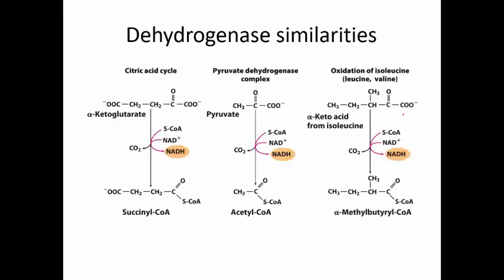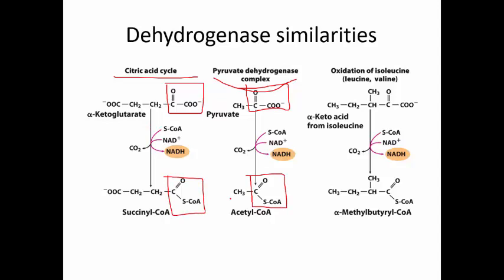And we can look at the similarities here between step 4 in the citric acid cycle and the pyruvate dehydrogenase complex. They act on different molecules, but what's going on here is all that matters. We have this alpha keto acid, and it's being converted to a thioester. They're different enzymes, different complexes. The complex that does this cannot act in the citric acid cycle, but the mechanism is basically the same. It also creates an NADH in both cases and gets rid of a CO2.